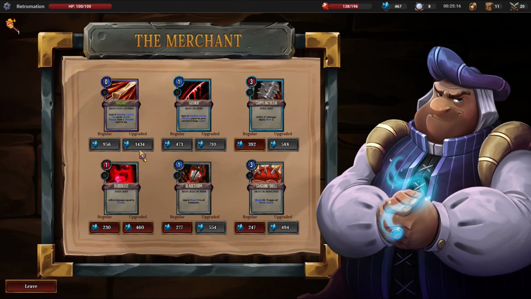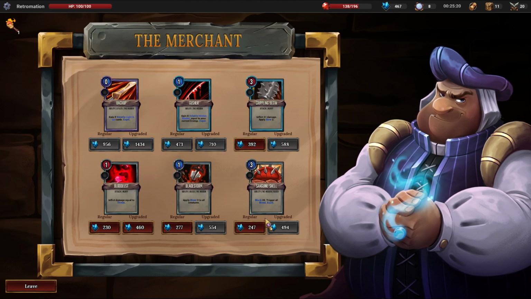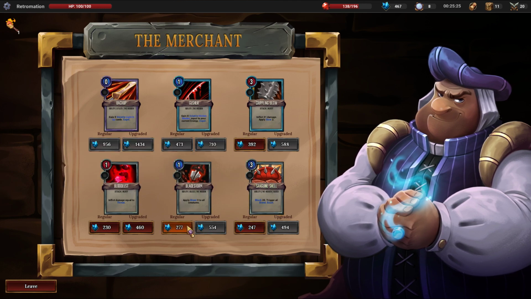Oh, you could buy the upgraded one. This is so cool. Block 20, we could get another one of those. The upgrade one is pretty cool. Blade Storm, apply bleed to all creatures. I'm actually going to buy that.